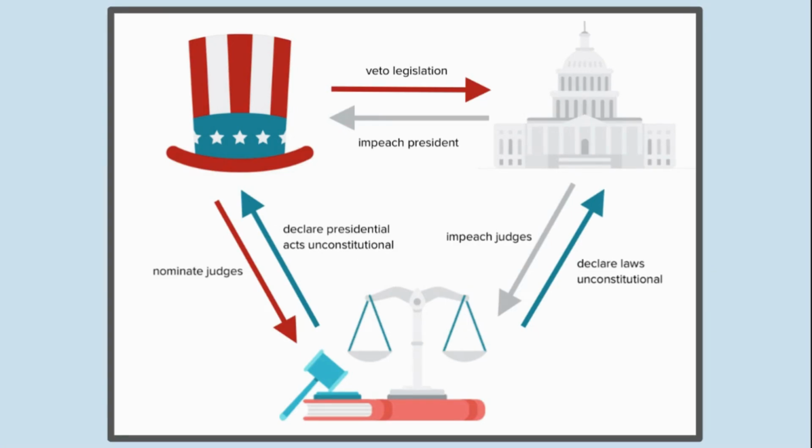But the Congress is also responsible for putting the president in power and putting the judges in power in the first place. They have something called confirmation power, which means once the president is elected, they have to be confirmed by the Senate, which basically says, yes, the Senate agrees that the president was justly elected. And then also the Senate has the power to impeach judges. So basically say, hey, a judicial figure of some sort, a judge or justice, has broken their oath in some way, and they can remove them from their seat.